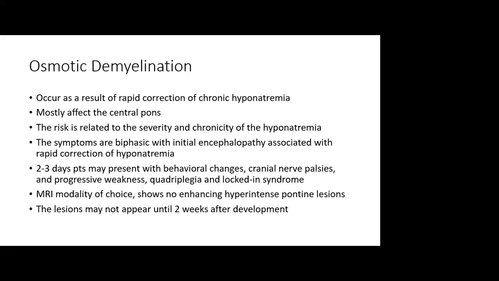And the symptoms related to it tend to present in a biphasic manner, meaning that the patient initially has what looks like encephalopathy associated with rapid correction of hyponatremia, and a few days later they start having behavioral changes, cranial nerve palsies, and can progress to weakness, tetraplegia, and some may have locked-in syndrome. And the best modality to investigate and maybe prove osmotic demyelination is MRI, which would commonly show non-enhancing hypointense pontine lesions.